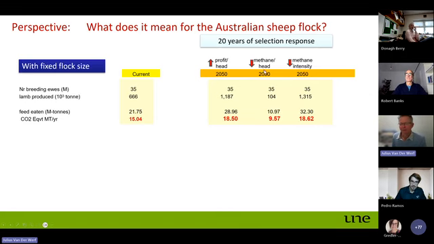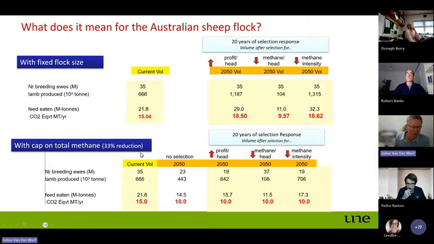If you select on less methane per head, we would have less methane. That would be good. The government would be happy, but we also would hardly produce any product anymore because we go backward. So methane intensity is more similar to selecting for profit. So we have to imagine that we want to reduce methane, and I just did an example where there's a cap on the total methane we can produce with our sheep in Australia, apart from giving them maybe feed additives or whatever.